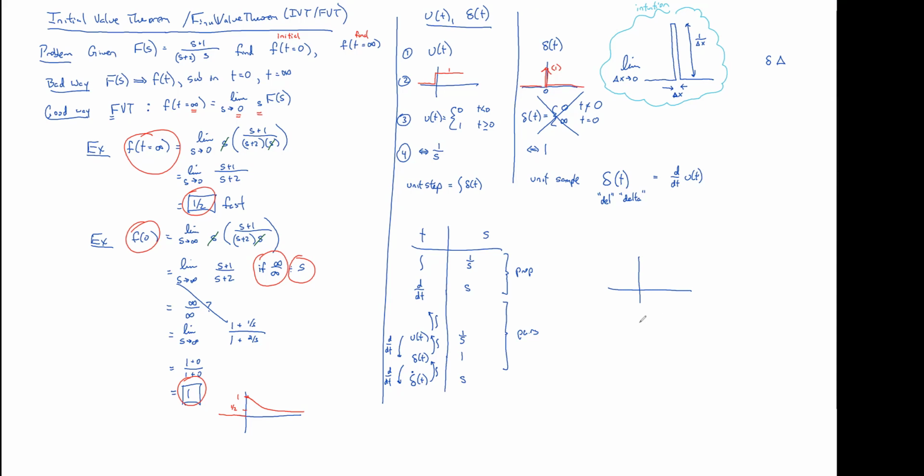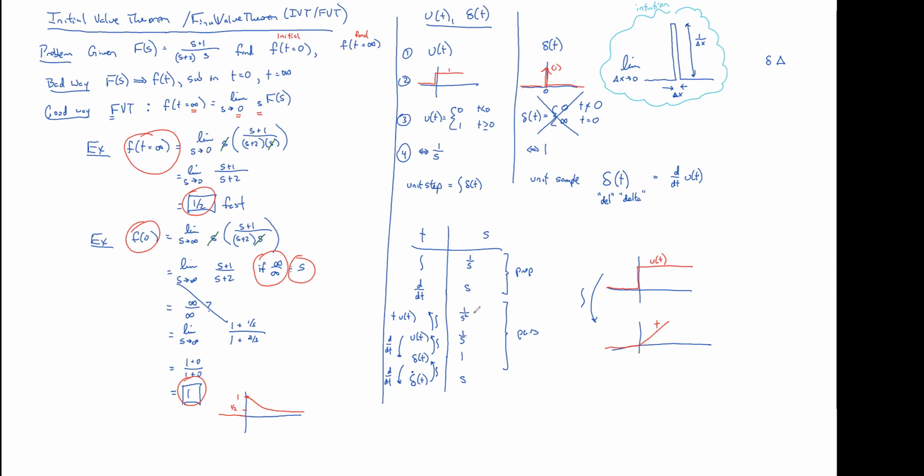If you take the integral of something that looks like this, what do you get? Is it just t? Well, it starts off at 0, right? And then it just becomes t over here. Because as you move over, your area gets bigger and bigger. And so therefore, we're going to call this thing t times u of t. And therefore, this would have to have a transform of 1 over s squared. And you're just marching up the line.